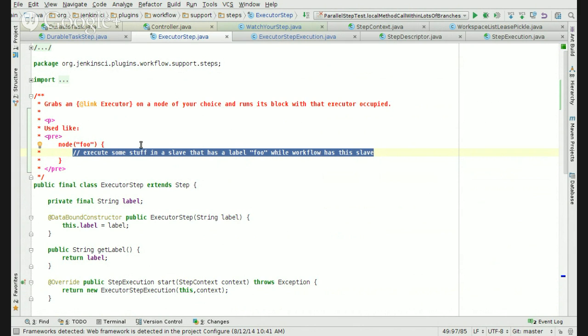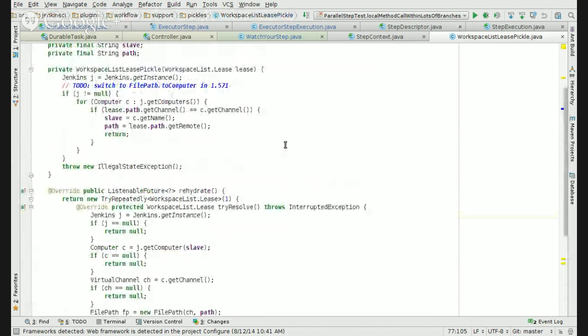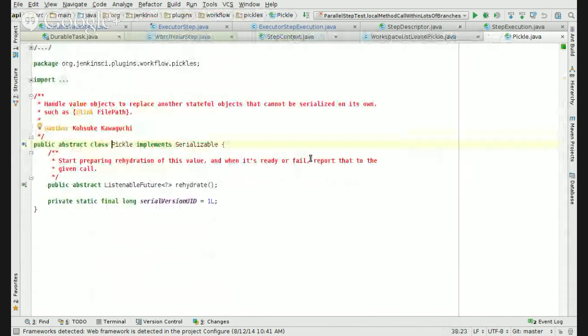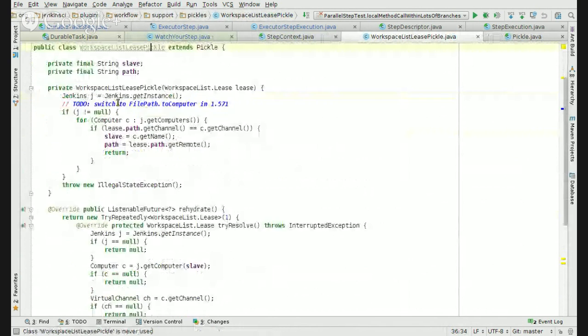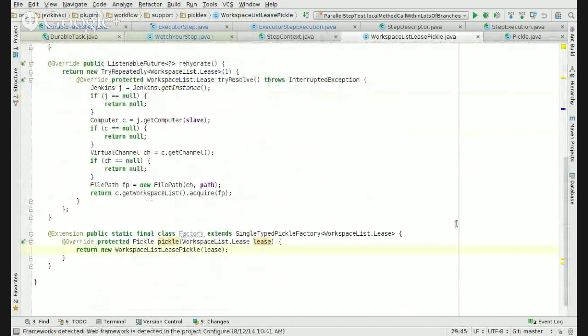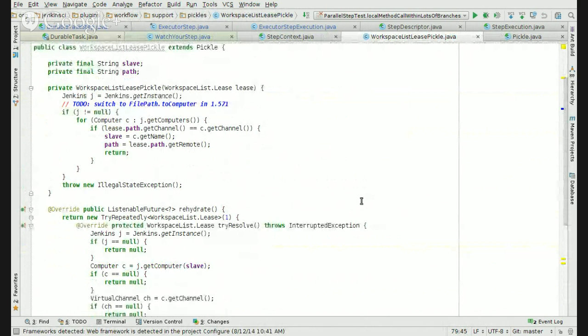So we replace that with something else called a pickle in the actual storage format, and then when it's read back, we would try to read that storage format into the real live file path, and that's where all the relocking happens. So that's the whole idea of a pickle and the pickle factories and so on. And in this case, we are using that to resurrect the workspace. So the workspace meaning the file path, right? Any file path variables that the workflow might point to, we'd be able to use this code to get the same file path back.